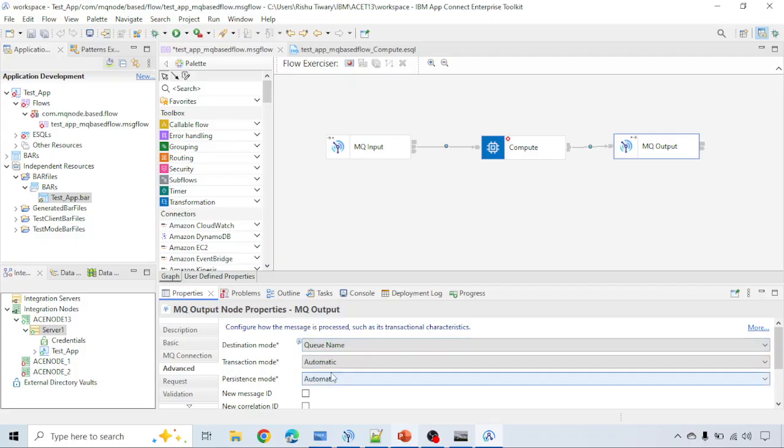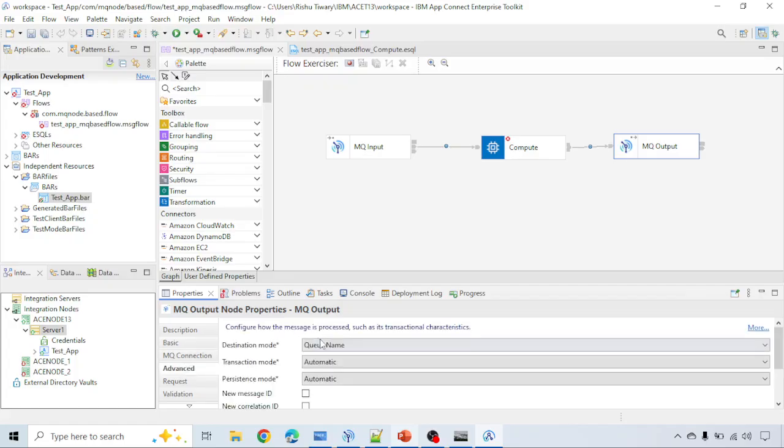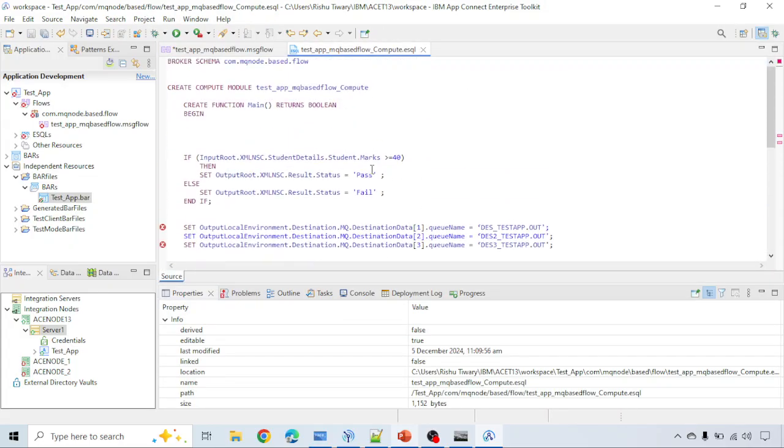If you want to send a message to only one queue, then you select the queue name, and the information will flow to whatever queue name you set here. But if you select the destination list, it will send a message to all the queues.